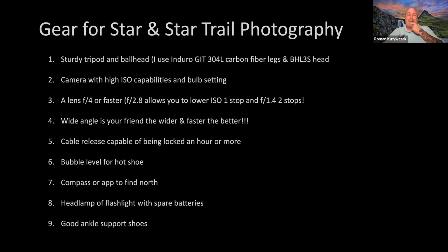So here's my list, you want to take a screenshot of this, but look what number one is. Sturdy tripod and ball head. I'm telling you right now that for night photography, your exposure is going to be 15 to 30 seconds for Milky Way, to an hour or more for star trails. So you need that sturdy tripod.